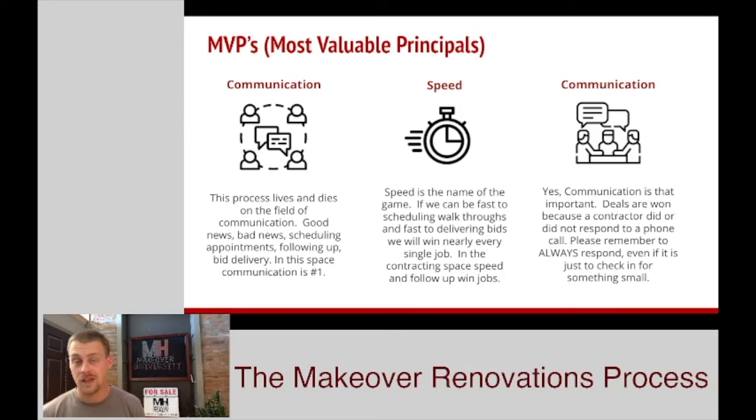Communicate. I can't say it enough. Call them back, shoot them a text, shoot them an email. In today's world, people are very short-sighted when it comes to communication. When somebody shoots you a text or an email, rather than that meaning you have a day or 2 to respond, people want to see something now. The good news is it doesn't necessarily need to be the full answer. It can just be a, "Hey, I got your message. I'll get back to you shortly." Just a touch that lets them know that you're seeking that answer or trying to figure out what that problem might be. So number 1 for us is communicate.